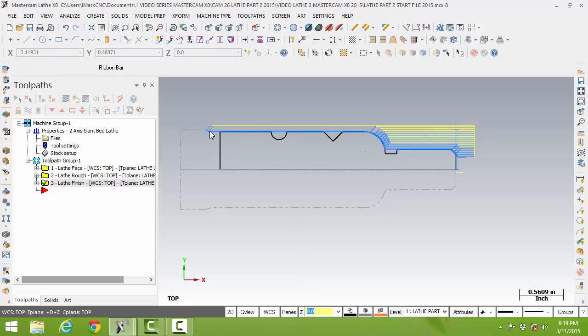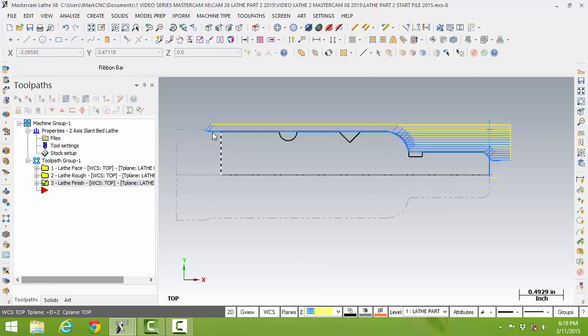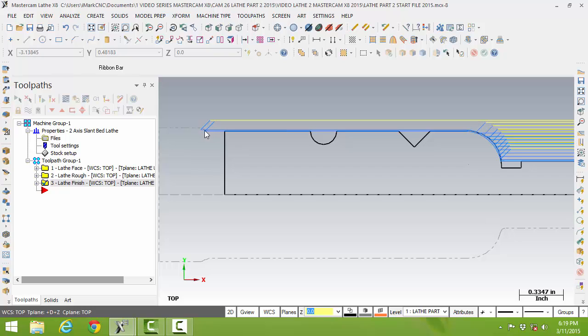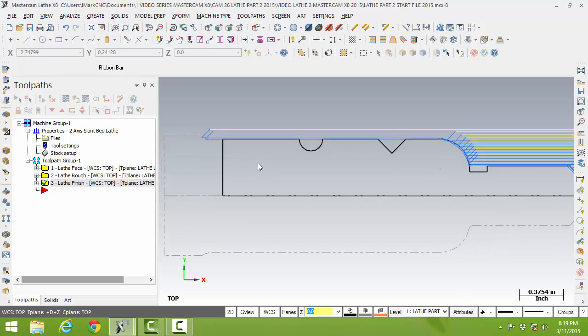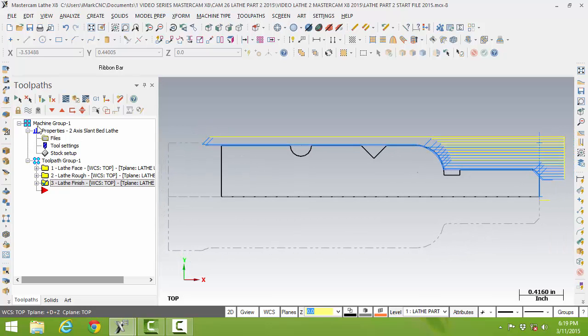And as you can see, that extension that we put in here for the lead out, it's going to clean all this material away here, which is important because as we come in with the parting tool, if we didn't, we would have a big chunk of material right here that causes a problem. Let's verify this. This time I'm going to go straight to verification. I will select all operations. I'll hit check the verification button, and it will load it in.